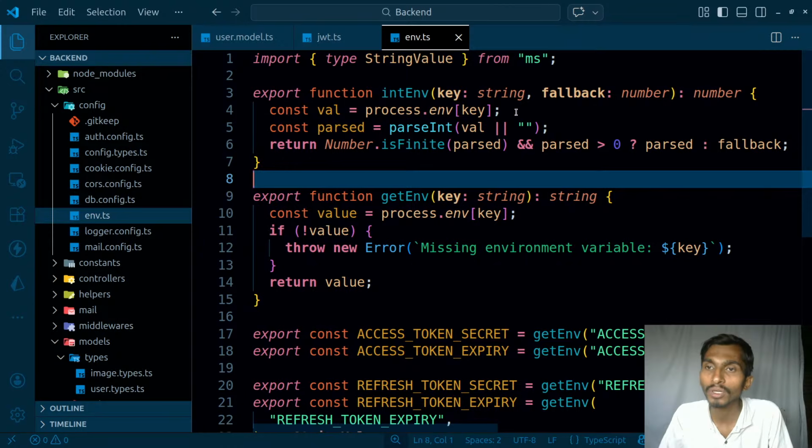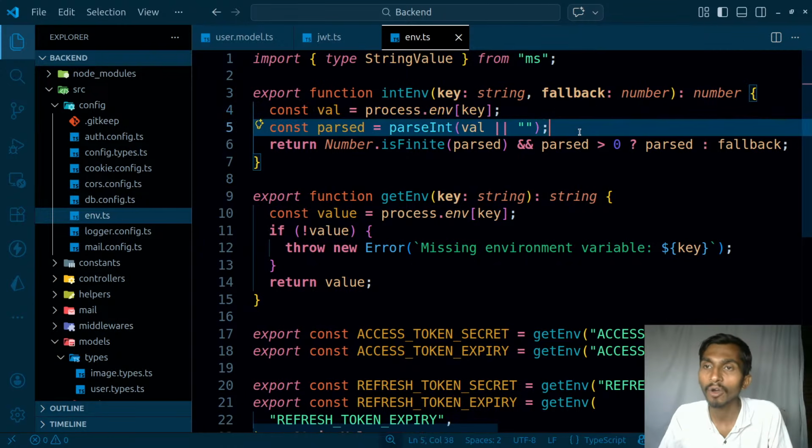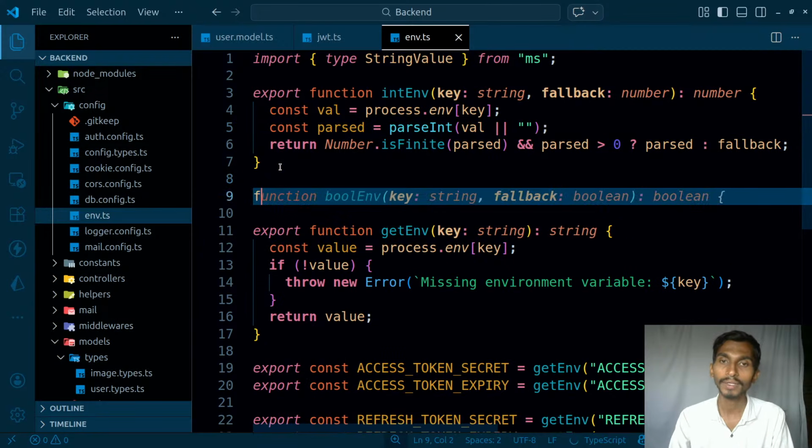Having said that, I'm going to get the values from the environment variables. Once I get them, because that is going to be a port or any number, I need to make sure that it is actually a number, because if you are getting something from the environment variables .env file, you get it in string format.